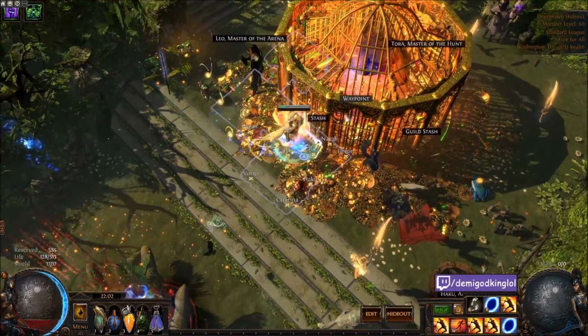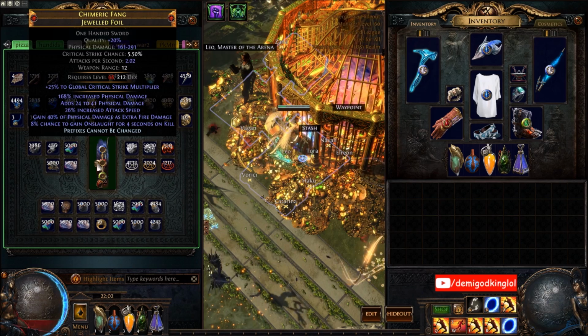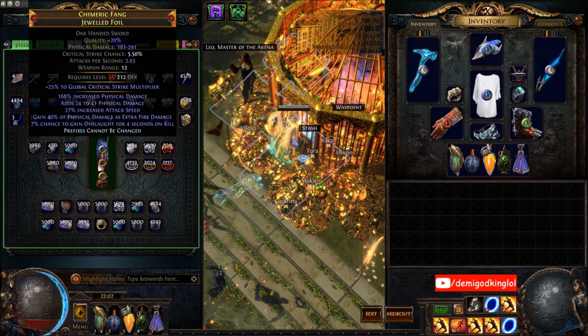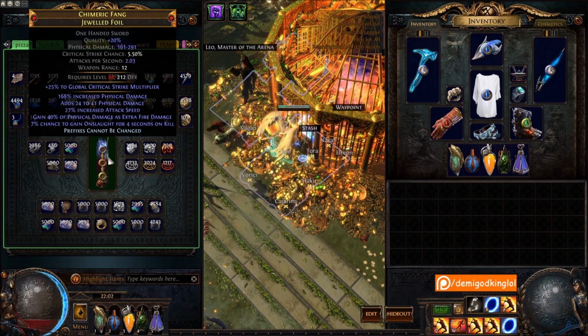I'm a little bit sad that we don't have 69, but prefixes are locked. Now I just have to get the attack speed to 27, which is not hard. Okay. Now it's 459 DPS. So perfect would go over 460.